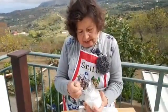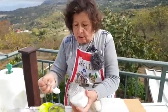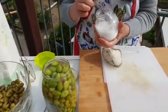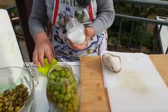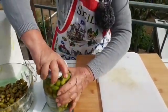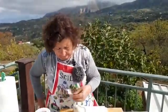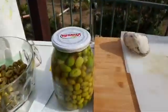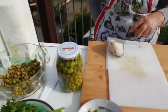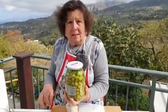Then, after 2 days, you have to add 1 teaspoon of salt, and you still change the water every day. So the first 2 days, only water, changing the water every day, and then for the other 3 days you add 1 teaspoon of salt and change the water. After the first 5 days, you have to wait another 10 days to eat them.